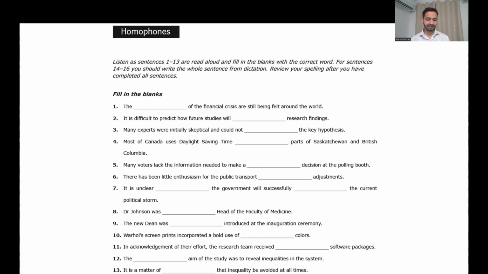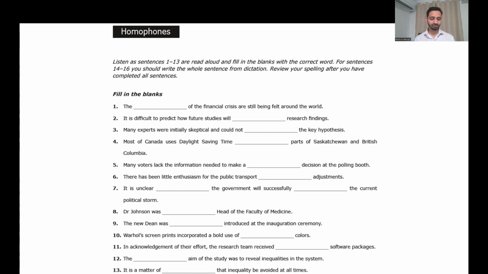Many voters lack the information needed to make a fair decision at the polling booth. There has been little enthusiasm for the public transport fare adjustments. It is unclear whether the government will successfully weather the current political storm.